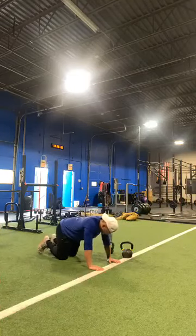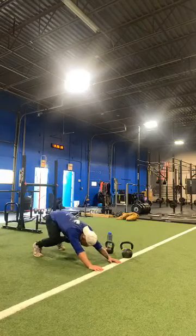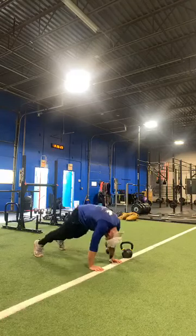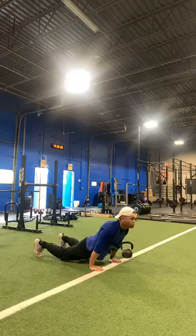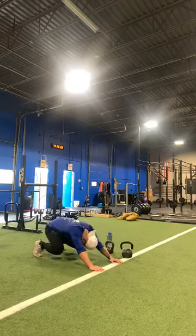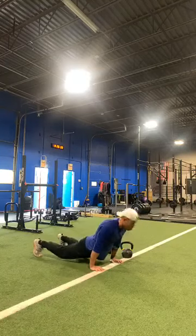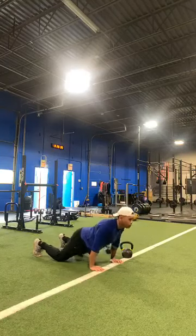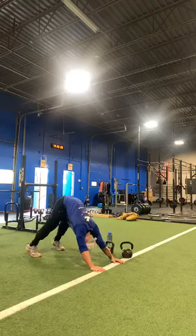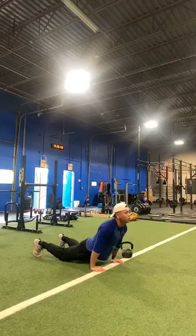He's into his beast flow. So working every single one of those vertebrae up to the sky, sending his chest all the way through, getting tons of mobility. Again, if you guys are watching us from home, let us know how this workout is going. Let me know if you feel very uncoordinated when doing these beast flows. Again, it's totally okay. Dave just learned how to do them himself.